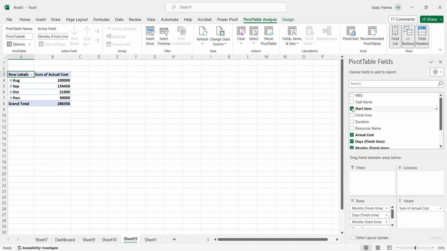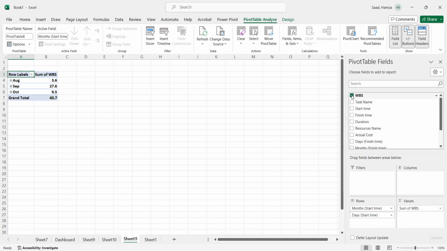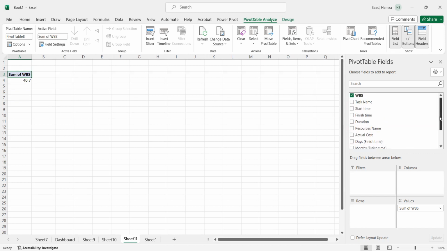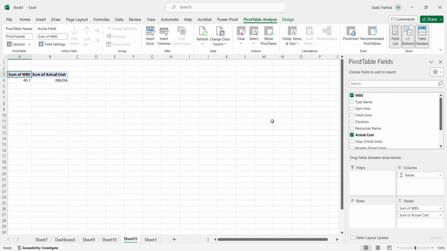I'm going to cancel this selection. Then I'm going to go to other options, for example tasks, WPS with the tasks. I'm going to cancel this one and this one. Now I'm going to build a table, for example. I'm going to put WPS here with the actual cost.